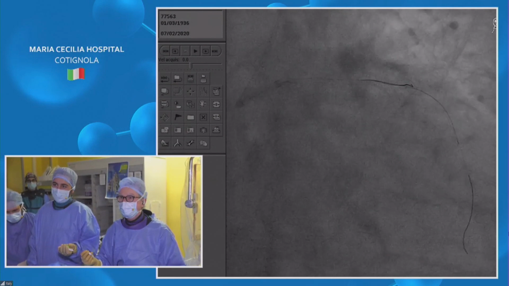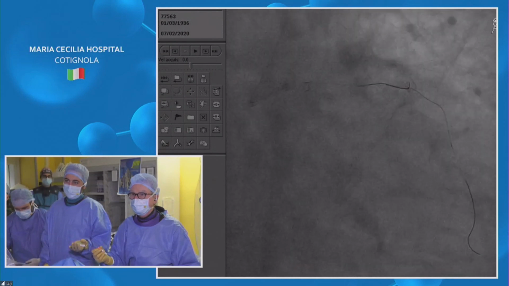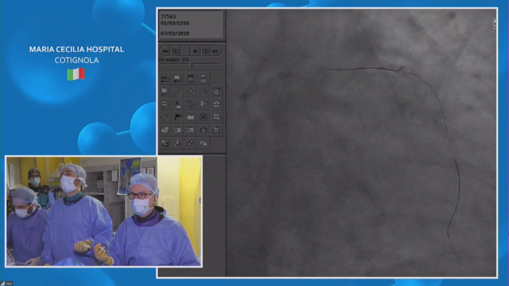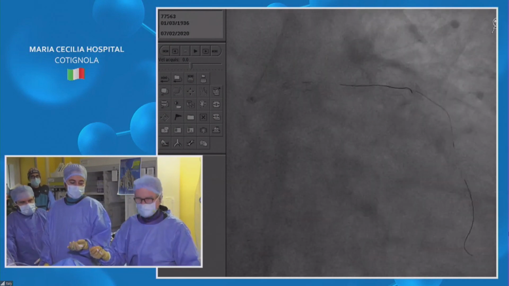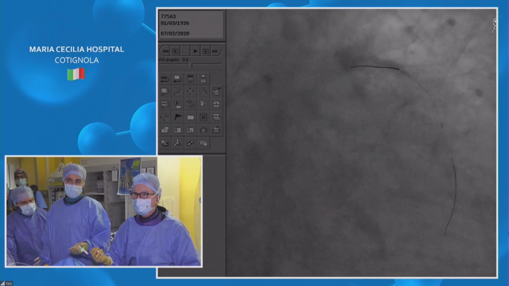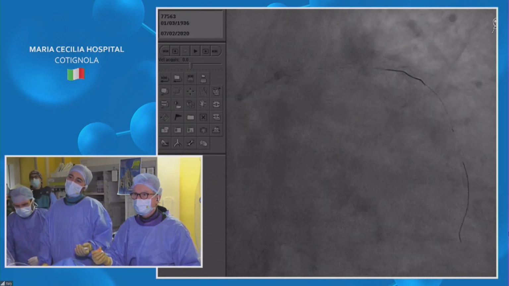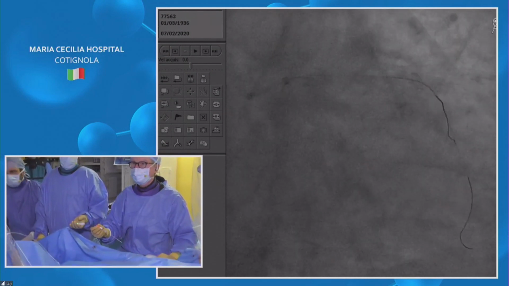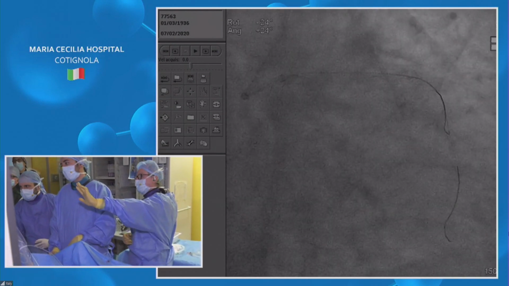Okay, let me go down with this wire. This is the FFR. I moved it proximally because I don't want to traumatize. We are inside the stent, it's touching everywhere. Doesn't turn. Okay, so here we are distal to the proximal stents. Let's leave it down. So you see 90, 91, beautiful.